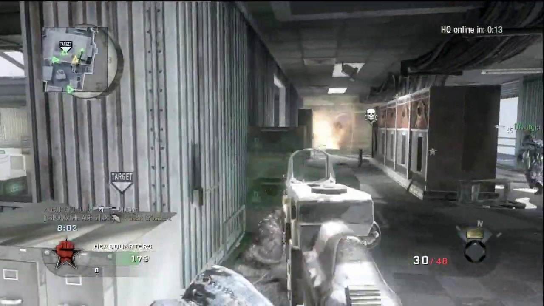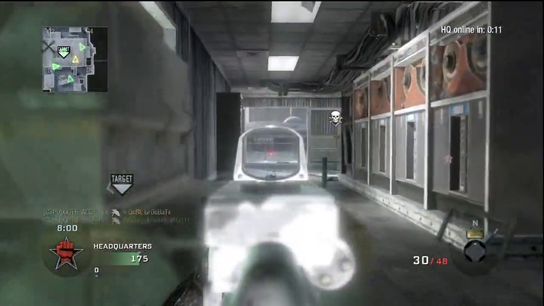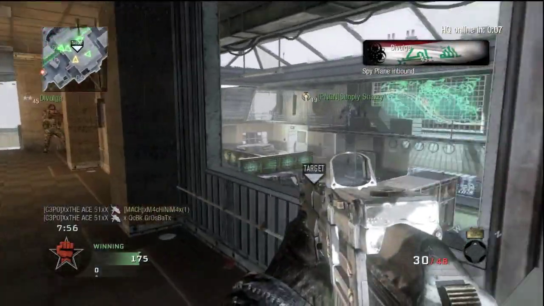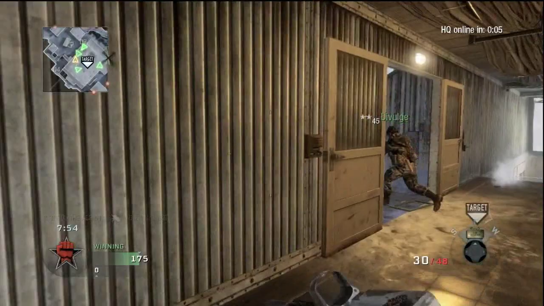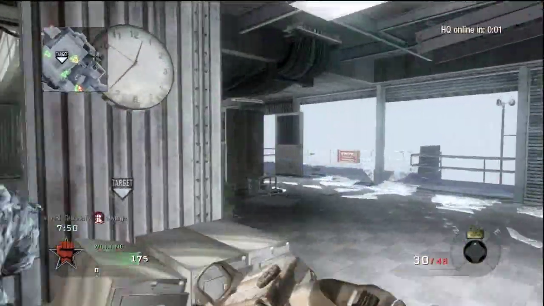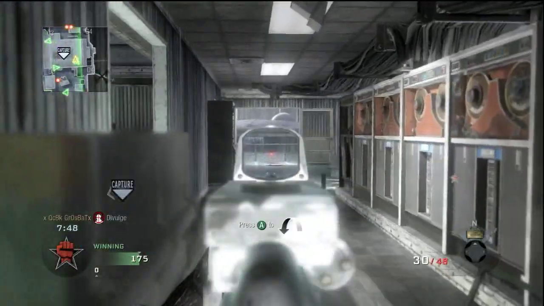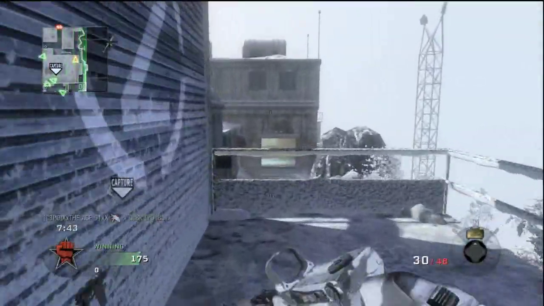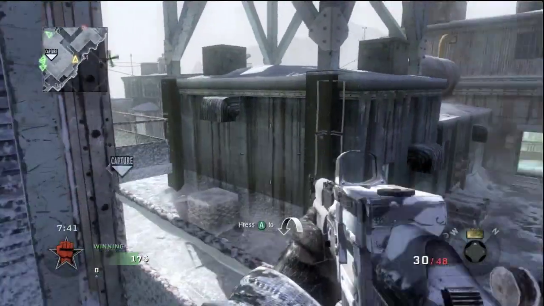So here, as you can see, we're pretty much dominating the flag right now. 175-0. I'm racking up a lot of XP, and it's a good thing because I'll complete my level 50 now. I'll get enough XP to prestige, if I'm gonna prestige. I don't know yet. As you can tell, no one from the other team is capturing. None of us is capturing. And from the radar, you can see there's about 3 guys left.